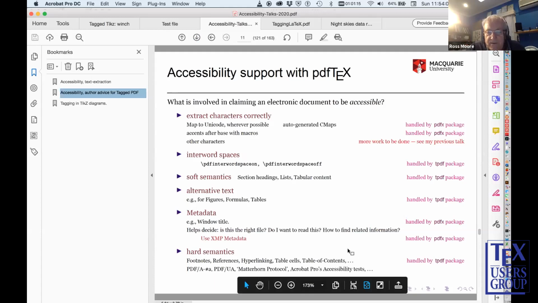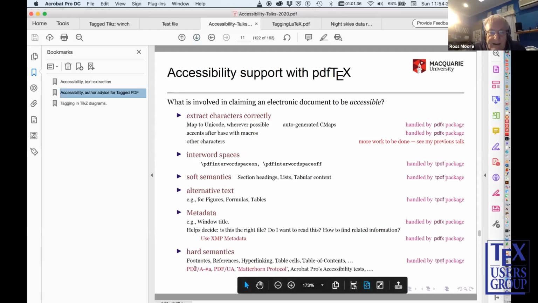And basically every document I come across where I want to do proper tagged PDF, it's going to be using some packages that I haven't seen before, and so it means that I have a lot of extra work to do. But anyway, that's the nature of the beast as it is at present. Okay.